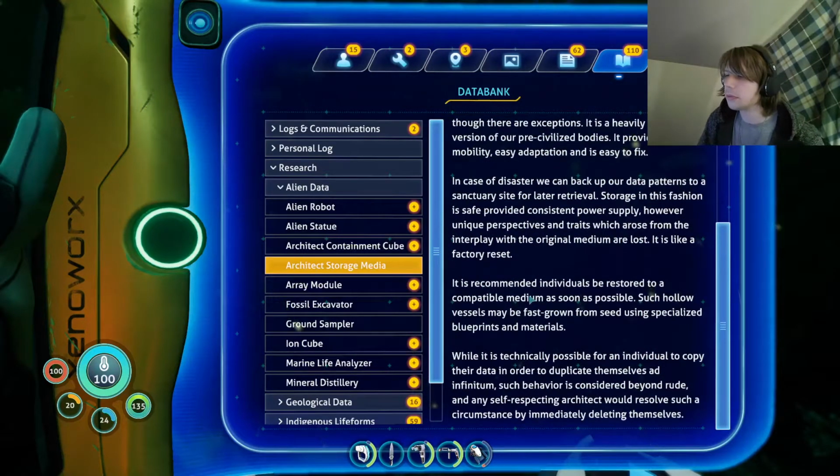It is recommended individuals be restored to a compatible medium as soon as possible. Such hollow vessels may be fast grown from seed using specialized blueprints and materials. While it is technically possible for an individual to copy their data in order to duplicate themselves ad infinitum, such behavior is considered beyond rude, and any self-respecting architect would resolve such circumstances by immediately deleting themselves.